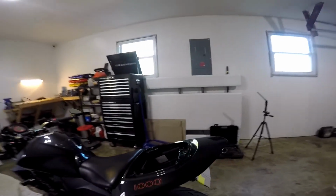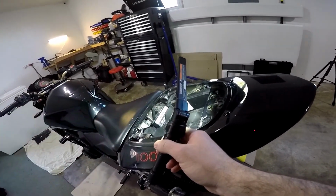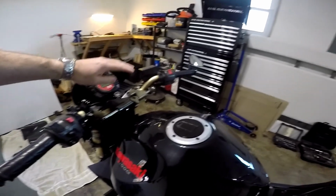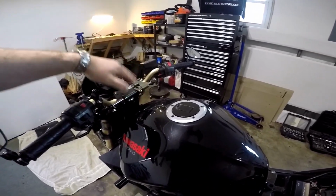To begin, we're going to have to remove the seat to get access to the bolt to remove the gas tank. The bolt for the seat bracket down in there is a 10mm. With the seat off, we can now remove this bolt to get the gas tank off. This is a 12mm. If you have an aftermarket steering damper like you see I have, you're probably going to also have to remove that because it will just get in your way.